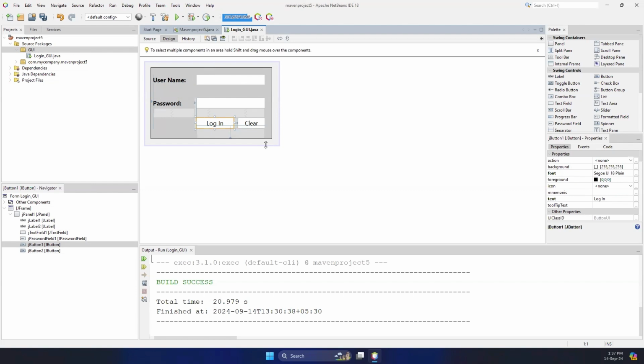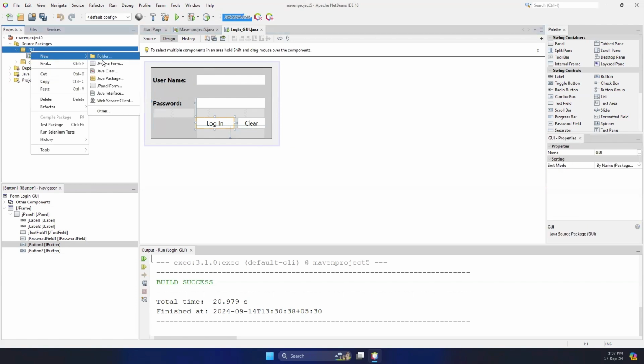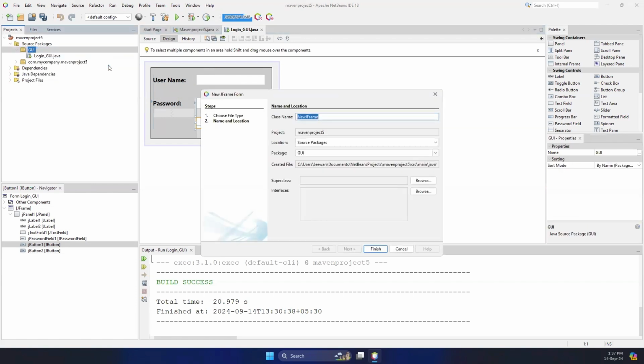And now what I want to do is implement the login interface. And okay, let's have another interface as well called item store or something. Right now, a new JFrame form called item store.